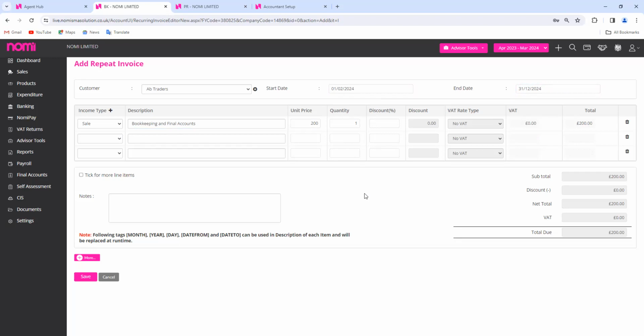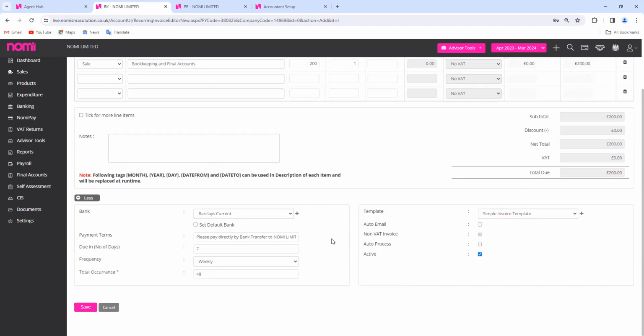This is not just generating the invoices automatically; what else it does for you is it will email the invoice, and it will get the payment as well. So we don't call it just the auto invoice. We call this auto payment collection. Now, how does the auto payment collection come into place? We have a super feature of NomiPay.